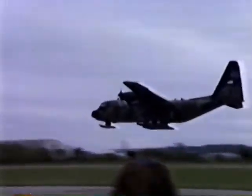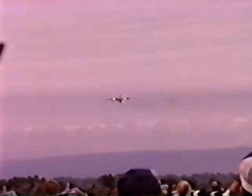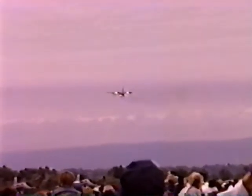He's at full flap, skis down. Give me a little wing walk there. We can move the throttles of the airplane and vary the pitch so we can back up if we need to, sort of like you'd be backing up out of your garage. Well, we can't back up out of our garage over here, but if we get in tight situations where we have to back up or turn around, we can do that with this airplane.